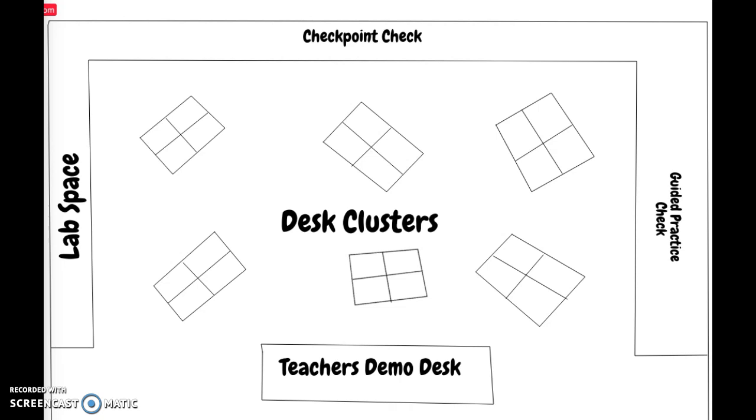So in the desk clusters, this is where the students can watch the flipped videos and work on their checkpoints. Once they've finished their checkpoint, they will go to the back of the room where the checkpoint check is. This is where all the answers are going to be, and they're going to be red pens so they can grade their checkpoint. I'll also be hanging around this area a lot of times so I can make sure students are grading honestly, and also just answer questions about when they get certain questions wrong on their checkpoint quizzes.